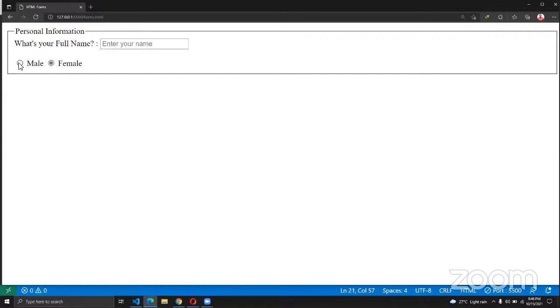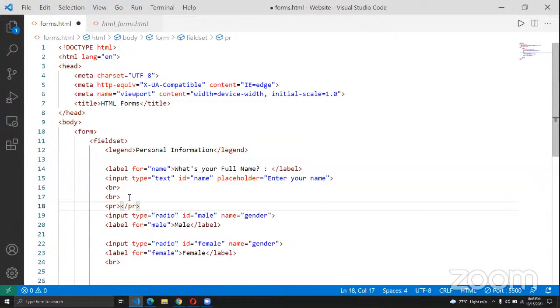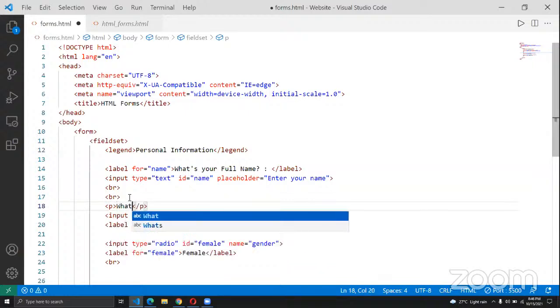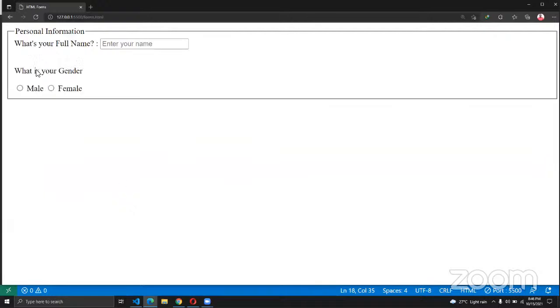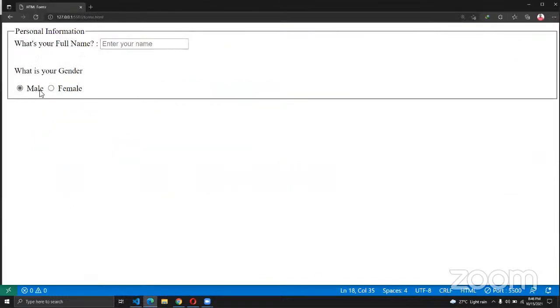Yeah, so now what is missing is just a simple label, which we can even use like a paragraph. So I can come on top here and I put a paragraph. There are better options, but let's just use a paragraph, no need to worry. Paragraph, and say what is your gender. Yes, like that. So now we can see what is your gender, male. What is your gender, female. So radio buttons are used in case you want someone to select one of the choices. Like here, you can either select male or female, not both.